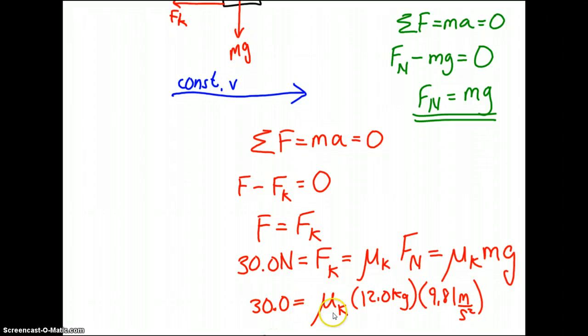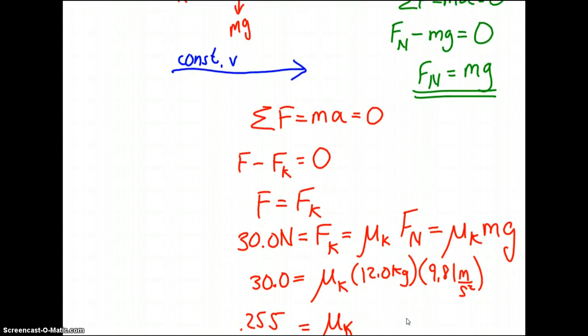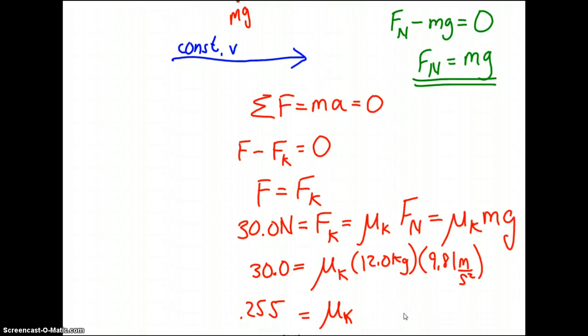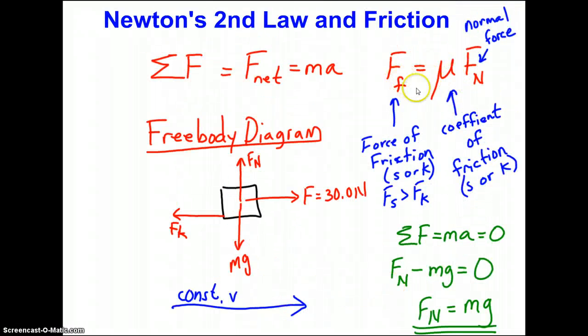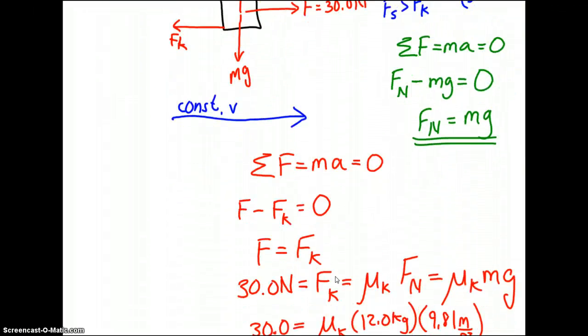We're looking for the kinetic coefficient of friction here, and we know that the mass is 12 kilograms and that g is 9.81 meters per second squared. Solving for mu k, we get 0.255. Our answer should be to 3 digits. And note, there are no units on the coefficient of friction. It is one of the 2 quantities in the entire course that you get away with without putting units because there aren't any. That, of course, comes from the fact that if you solve for the coefficient, it'd be the friction force divided by the normal force, which would be newtons divided by newtons, and newtons cancels.